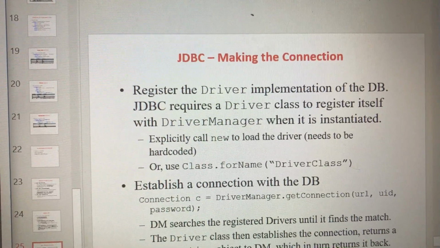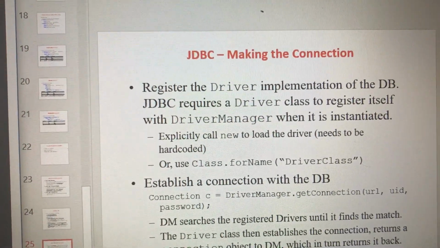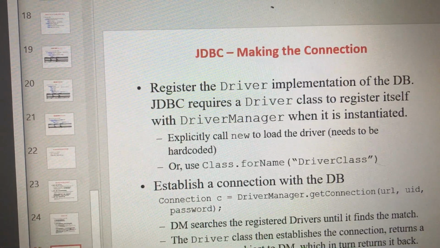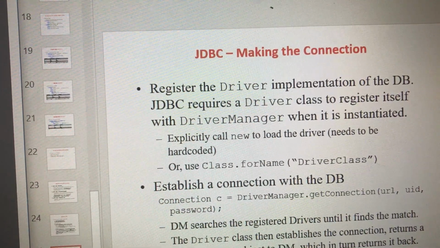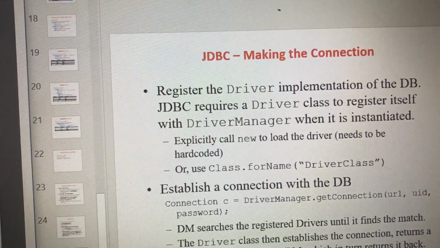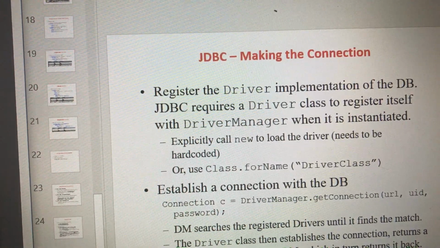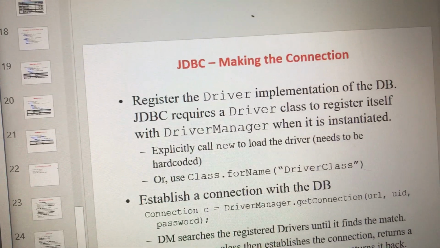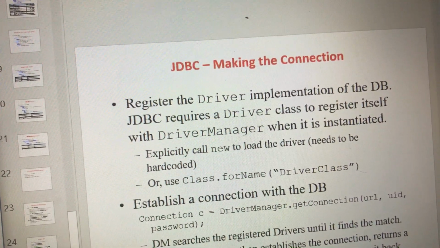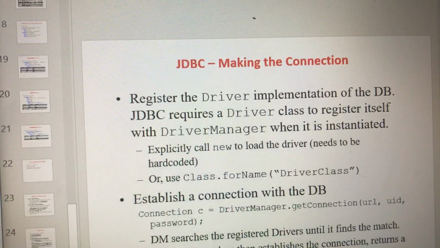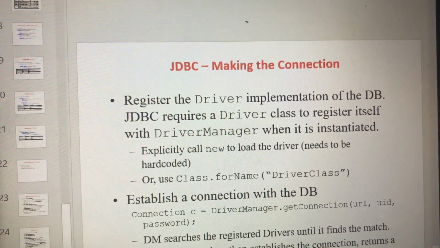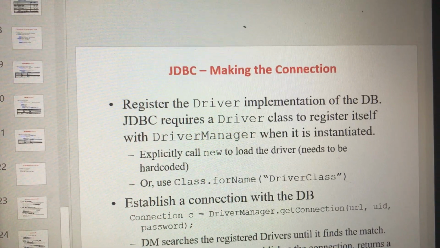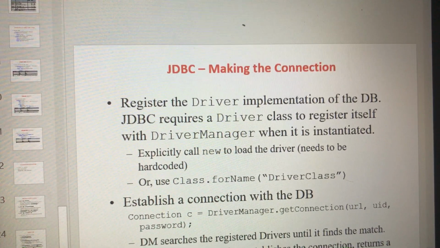Creating a statement for executing a query. Line 30 invokes the Connection method createStatement to obtain an object that implements the interface Statement. The program uses the Statement object to submit SQL statements to the database. Lines 33 to 34 use the Statement object's executeQuery method to submit a query that selects all the author information from the table authors. The method returns an object that implements the interface ResultSet and contains the query results. The ResultSet methods enable the program to manipulate the query result.